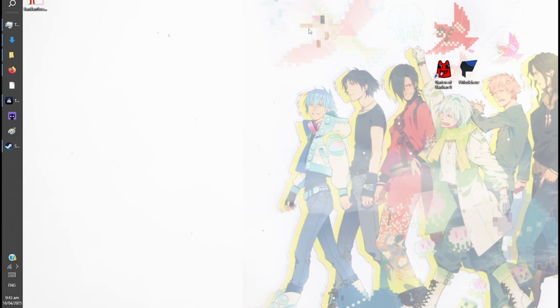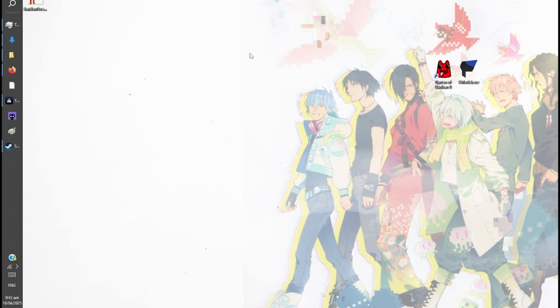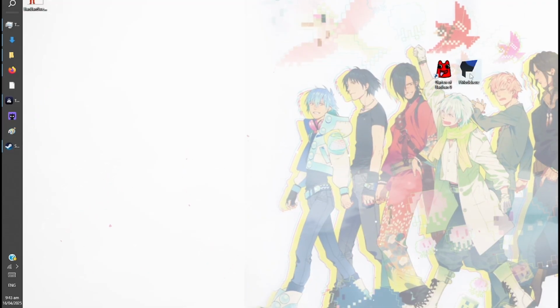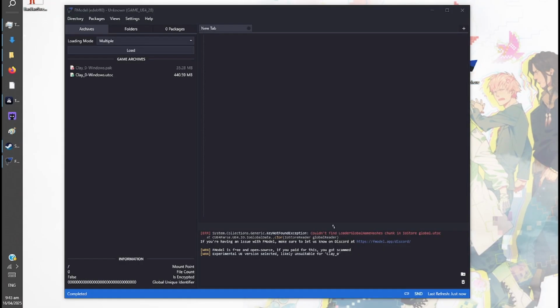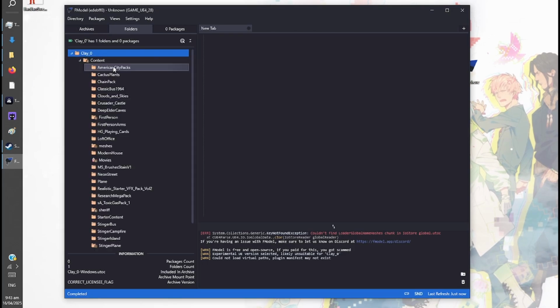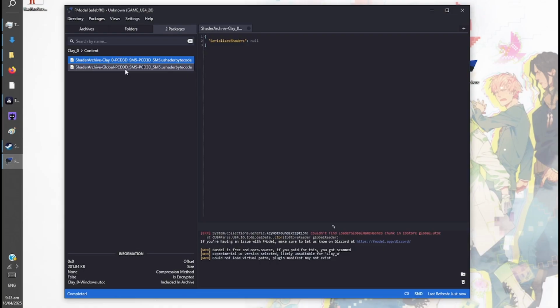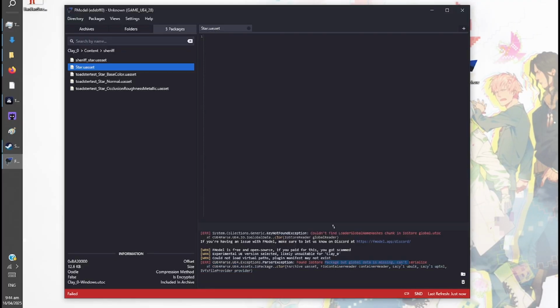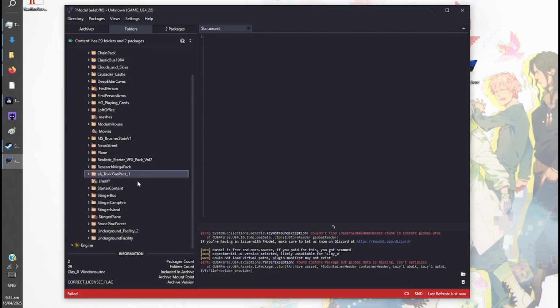Now, that's just the basic way of doing it. But for most games, there's going to be some troubleshooting that you're going to have to do, especially if it's an Unreal Engine 5 game. Right off the bat, it's already throwing some errors. If you go to the .utc file and you open up any files that are in here, if you try to open up any of these files, it'll throw out an error at you. Something like this, can't serialize. Maybe it'll be like read error with the bytes.